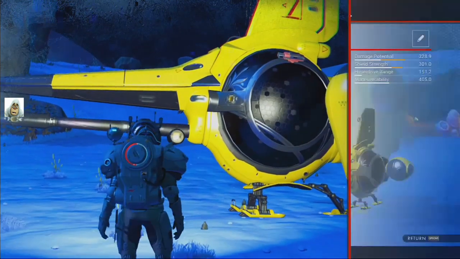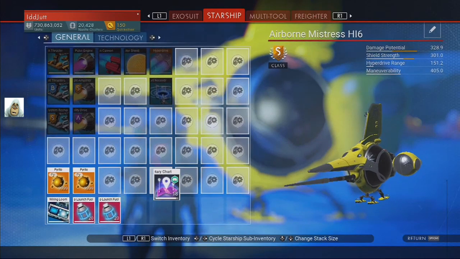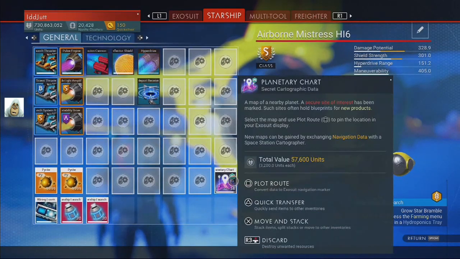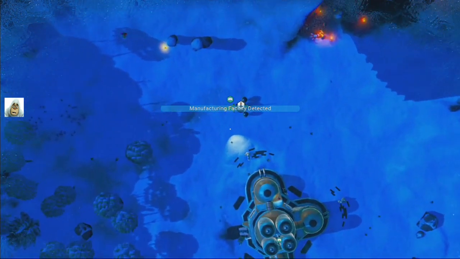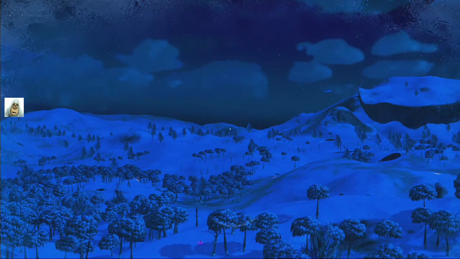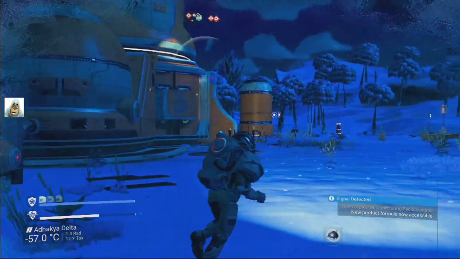Let's just see if there's anywhere else here first. I need to move that. It's not in the right place. Go there. Zoom. Another one? It better not be the same one. The same one. Destination reached.